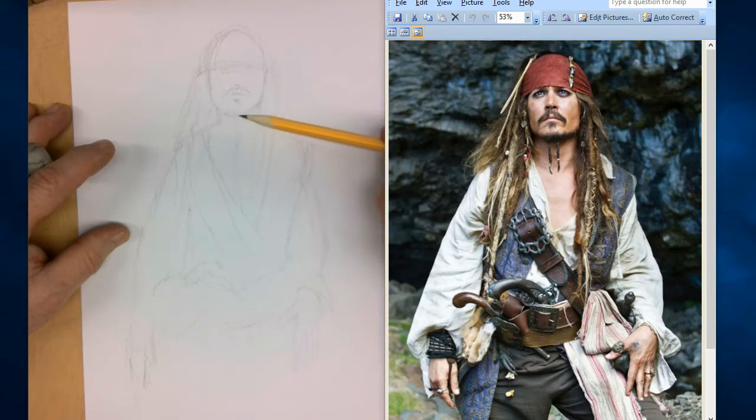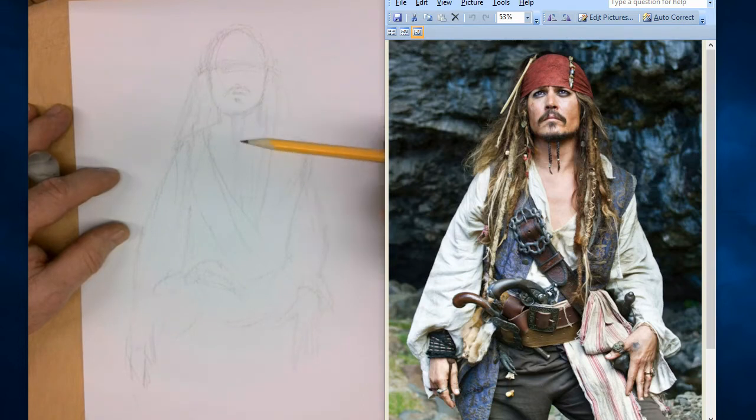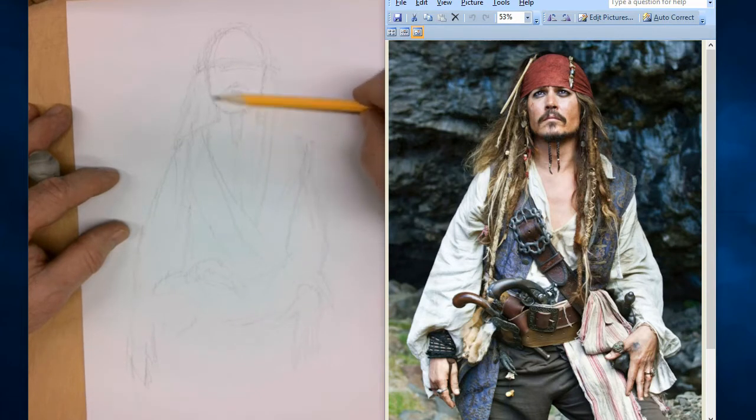So I'm now adjusting anything that I look at and think, okay, I'm just going to adjust the chin a little bit. His chin is a little broader than the initial drawing I had.